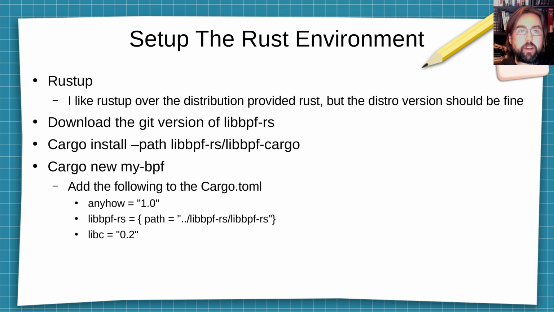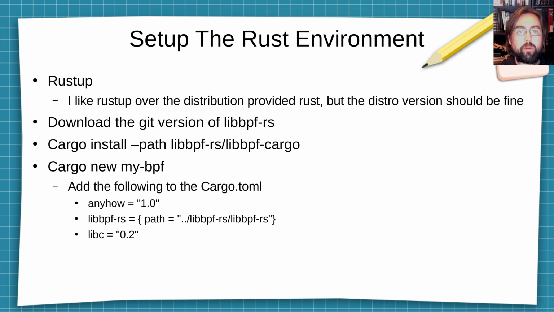So let's get started. The first thing that we're going to do is rustup. And rustup is one of the best ways to get your Rust environment. Each distro will allow you to apt-get Rust or dnf install Rust and cargo as well. But I like using rustup because it's nice and easy and it's generic across all the distributions of Linux.